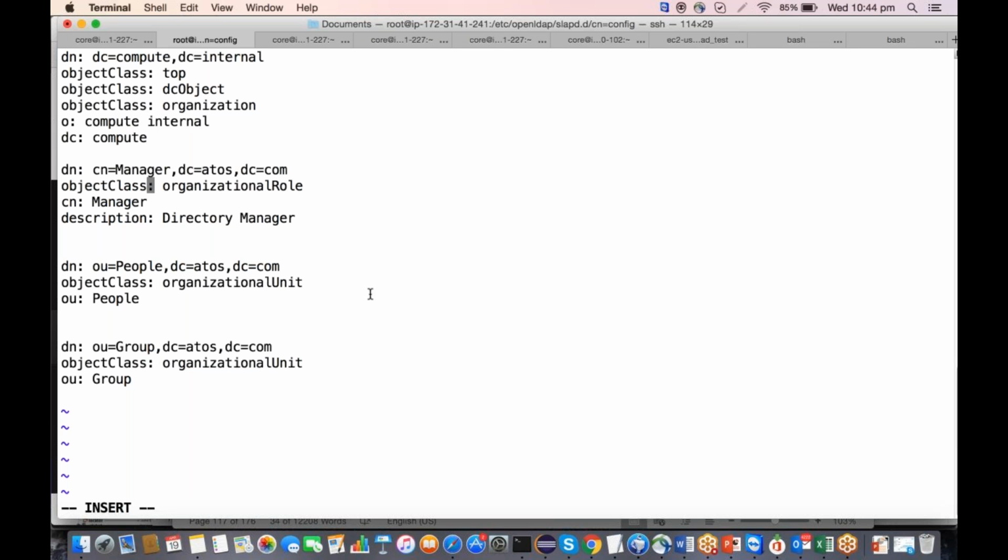So we are going to just replace compute ATOS by compute and com by internal.